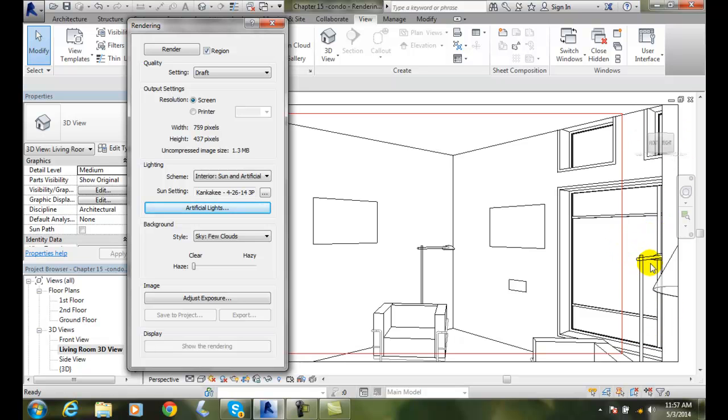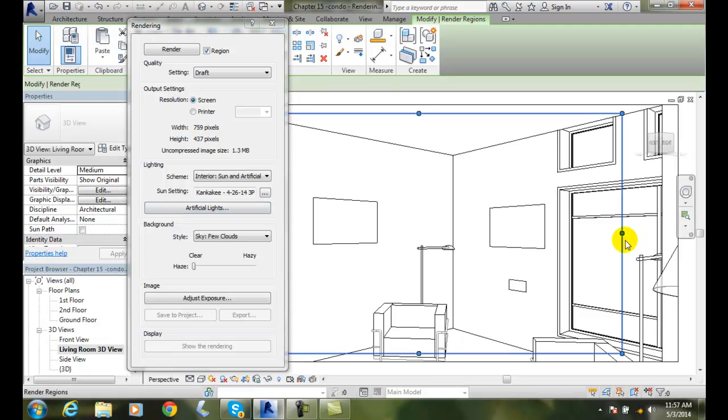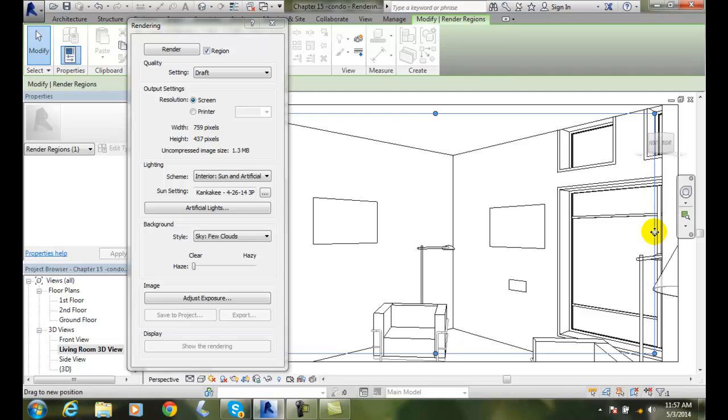Now you can see that my 3D view I made a little bigger, but my rendering does not include this light. It will, if I grab it over, now include it. And I don't have to have the light in my rendering. The light will show up because it will reflect off of all the surfaces, etc. So I don't want to see the lamp right there. I'll go with that right there.